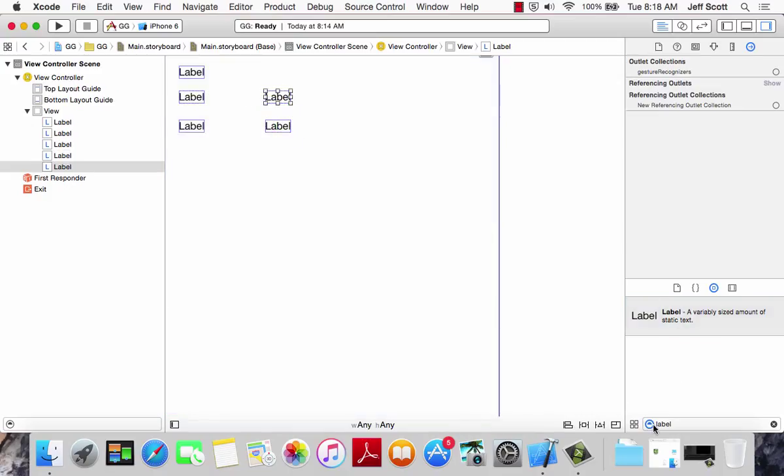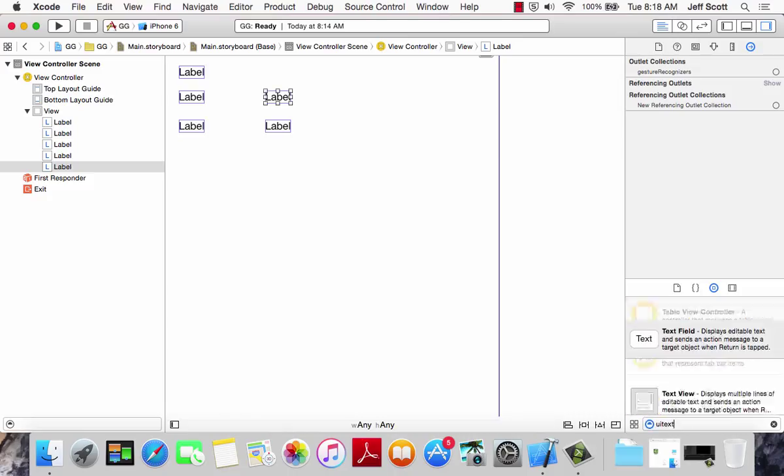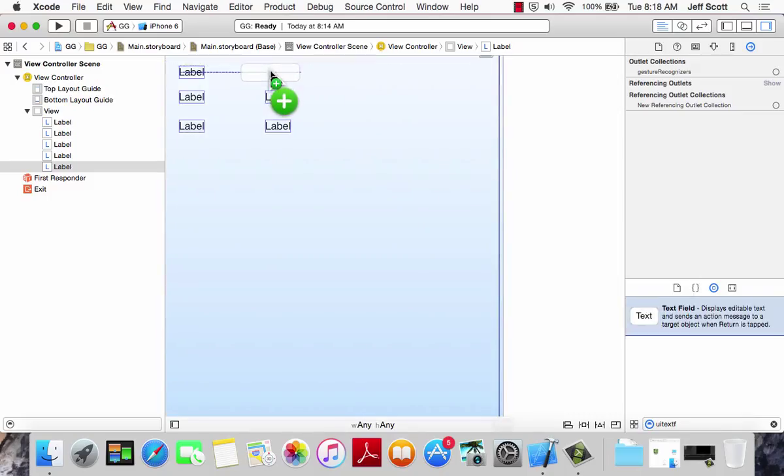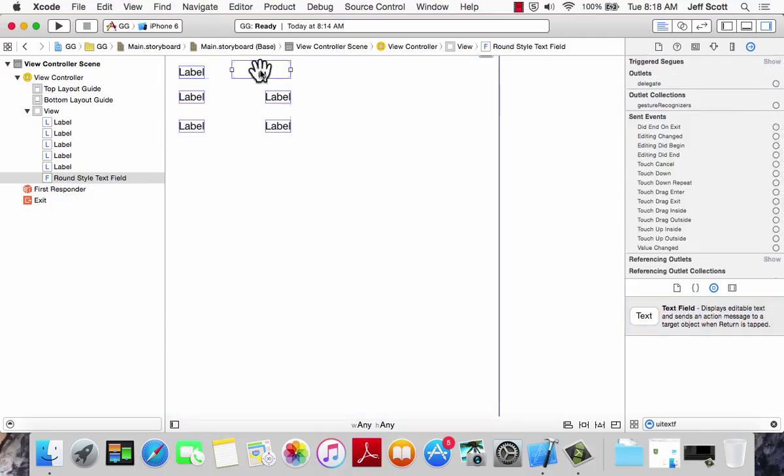All right. Next, I want a UI text field. And I'm going to put that up here. So right now it doesn't look like much. It'll look better once we get going, but I'm just throwing all the junk in there.